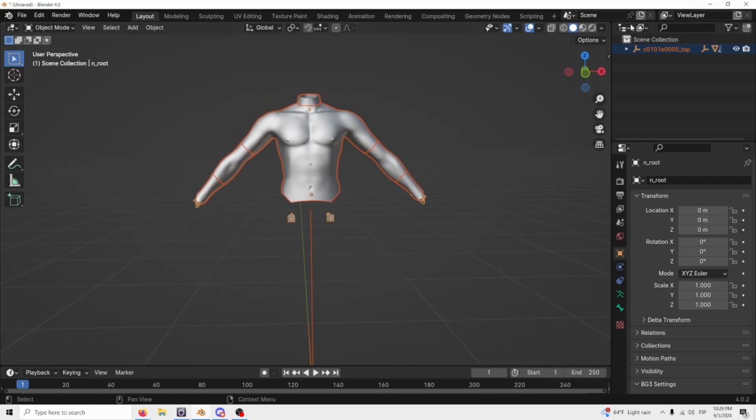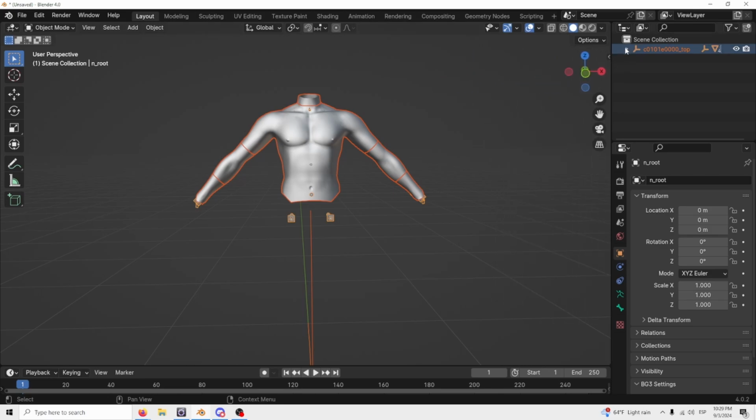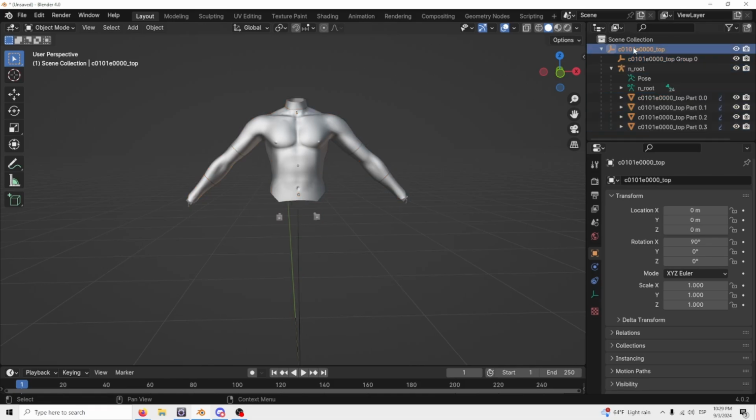Here you're going to see how things are set up when you import a model. Usually you have this object, and it tells you the number of groups that you have. In this case, because it's just skin, the groups in Blender and in TexTools are what we separate the textures for.